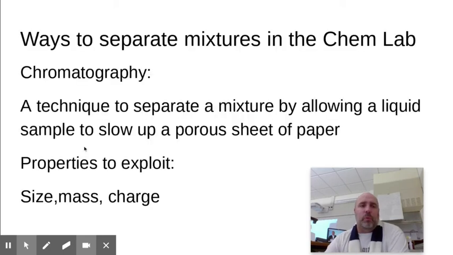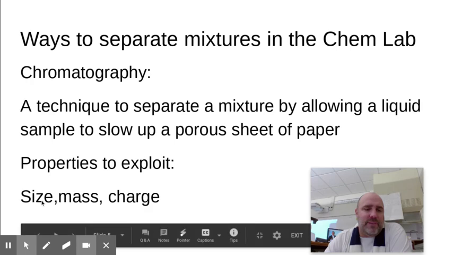All right, another vocab word is chromatography. So this is a technique where we separate a mixture by allowing a liquid sample to slowly flow up a porous sheet of paper. Sorry about the typo there. And so we take advantage of size, mass, or charge in this situation, depending on the type of chromatography.